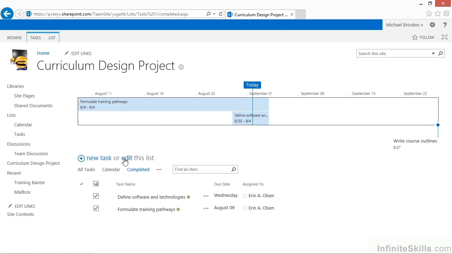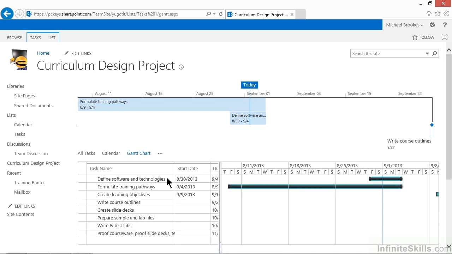So we can use the ribbon, or we can use the options that we see right below the Edit Task or Edit This List, but don't forget, we also have the ellipsis button. This gives us more options, more views that wouldn't fit across the screen. There's one called a Gantt chart, which for you project people shows us not only the duration of each task as the length of a bar, but also how tasks relate to each other. In other words, if they overlap, then they're supposed to happen concurrently. Project management people love this, but it really is a good, useful view for a lot of other uses as well. Let's make just a couple more trips to the ellipsis.